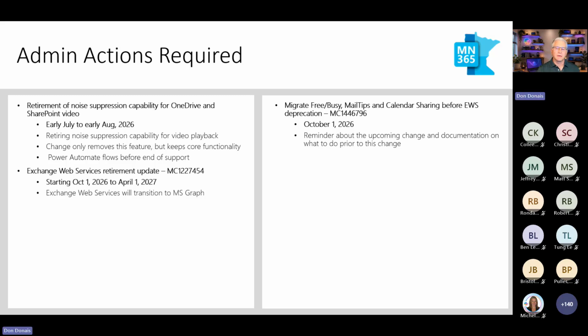All right, the only thing from an admin action, we had a lot of things that are off the plate. We had a lot of things that were happening in July. If you guys remember the whole InfoPath thing, we finally got over that. Now we're moving forward. The only thing that was added is there's an Exchange EWS piece that's happening on October 1st.